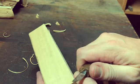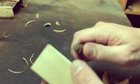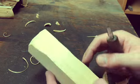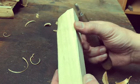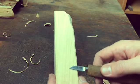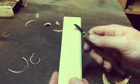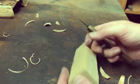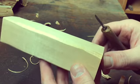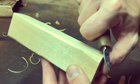Oops. That was going into the grain there. You guys want to look at a piece of wood beforehand. They cut these pieces of wood with the grain. You can see that the grain's pretty much going this way. You can see here there's a little bit of, it goes over to the side. And also sometimes when you're carving directly with the grain, it can cause the most tear outs. So if you don't want it to tear out, you can see it happen a little bit right there. You would just diagonal your cut just a little bit and get a clean cut off there.